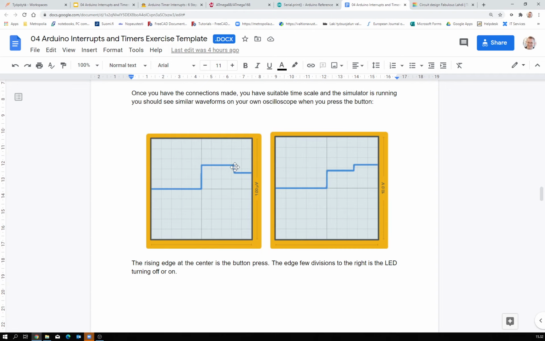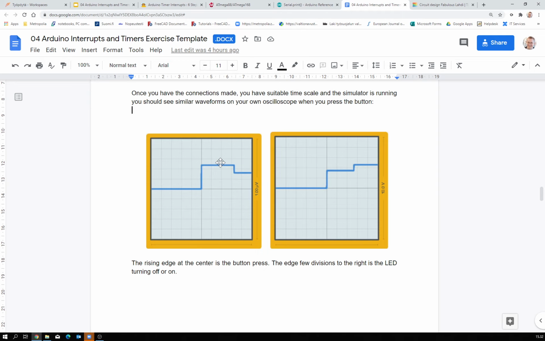You can then measure, depending on your oscilloscope setting, how many milliseconds, microseconds, nanoseconds is the latency from the pressing of the button to the actual change in the LED state. You do that a few times to see the variation.